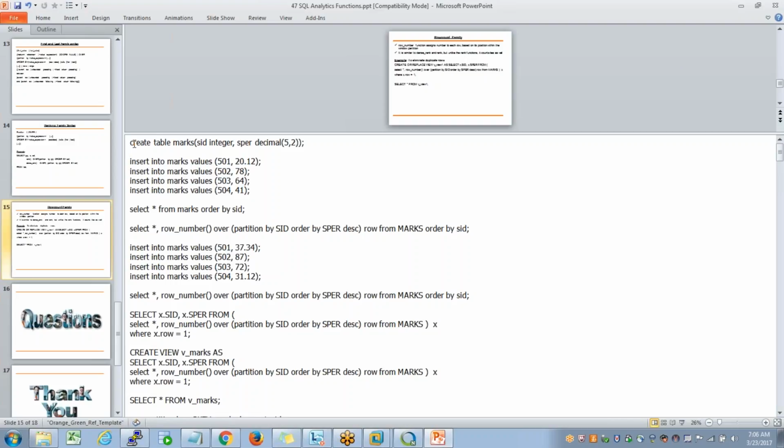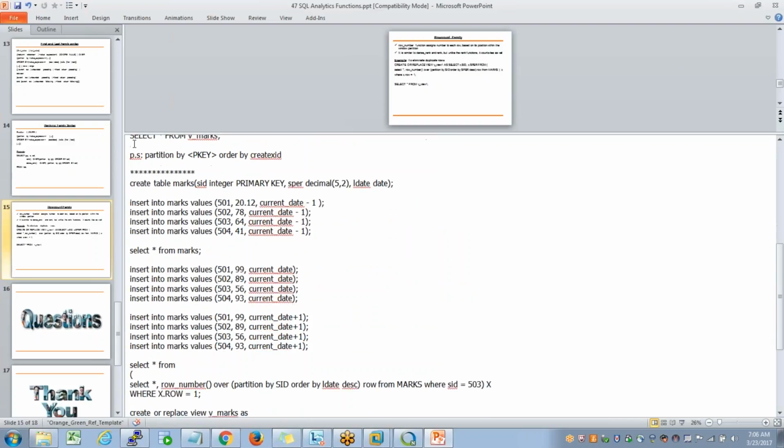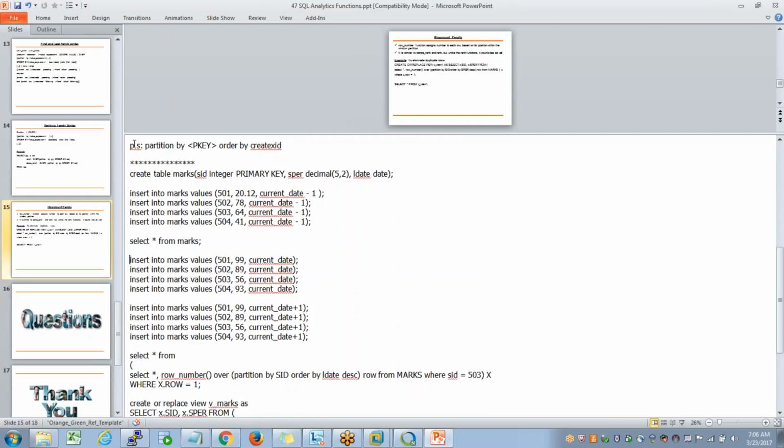I'm creating a marks table here. Hold on a second, let me check. Yeah, this is the best example.